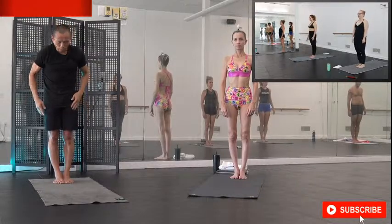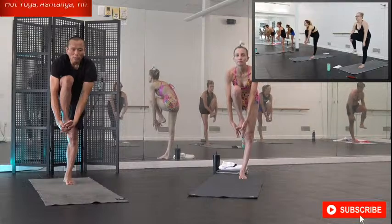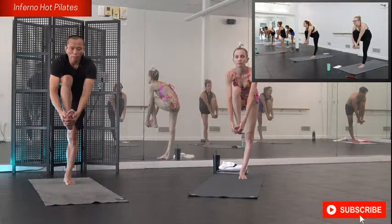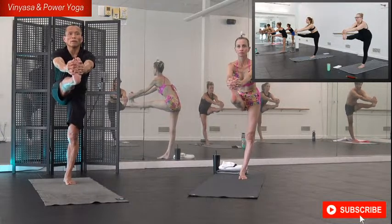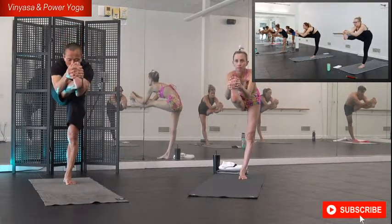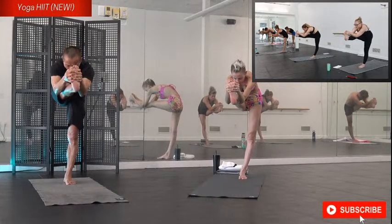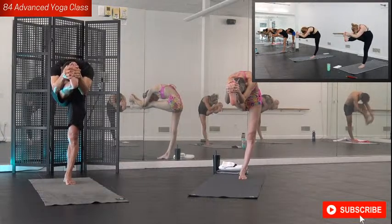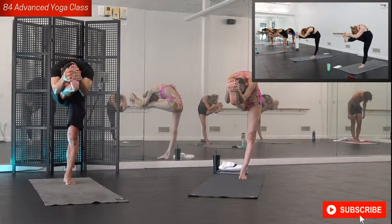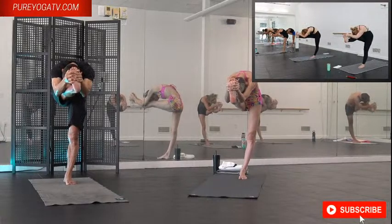Follow the count, weight to the left foot, everybody together. Up your right foot. Let's go. One, two, three, four, five. Right leg up. Two, three, four, five. Elbows down. Two, three, four, five. Head on the knee. Take 5 seconds. Five, four, three, two, one. Hold it there. 10, 9, 8, 7, 6, 5, 4, 3, 2, 1.